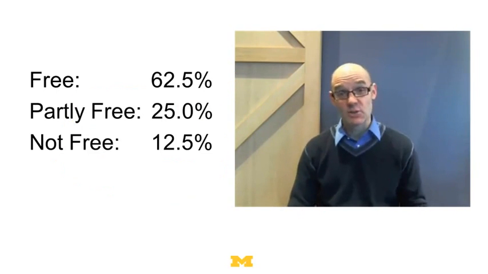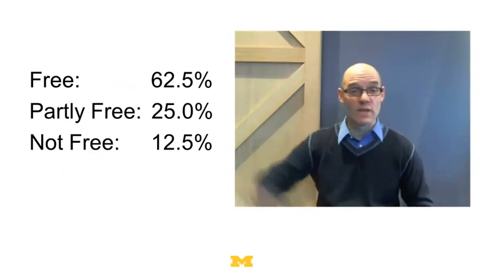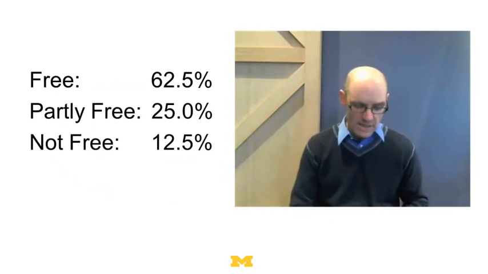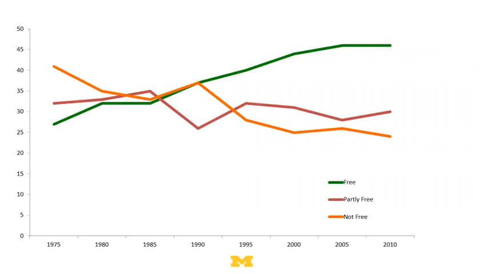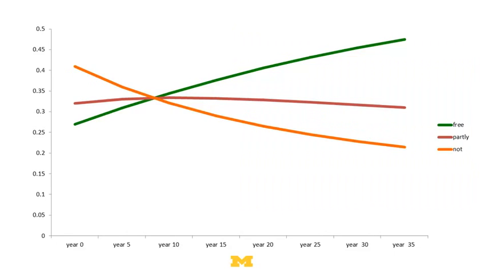Now, if you looked at that initial graph, you might have thought, oh, look, there's this trend towards freedom. We're all going to be free. But in fact, if transition probabilities stay fixed, well, fewer than 2/3 of countries will be free. So again, that's sort of surprising, because if you look at this trend, you think, my gosh, we've gone from 25% up to 45%. It looks like very soon we'll all be free. But in fact, assuming those transition probabilities stay the same, you end up with about 62.5% being free.